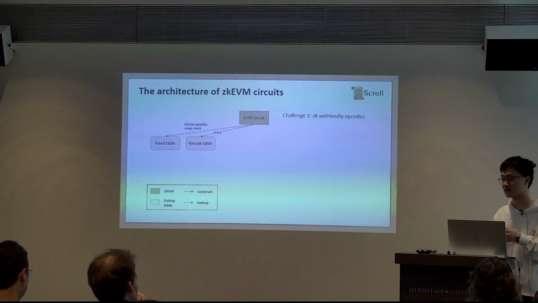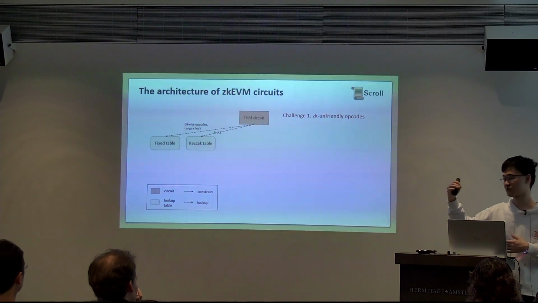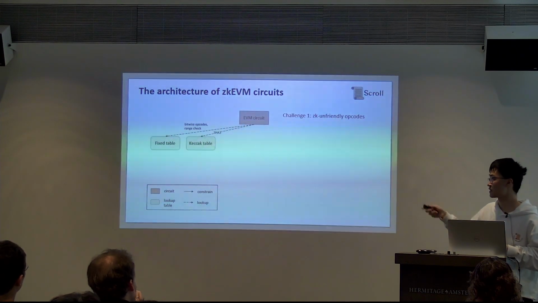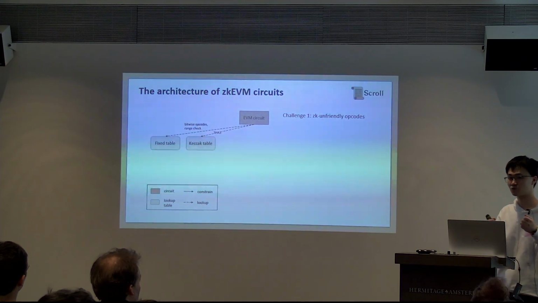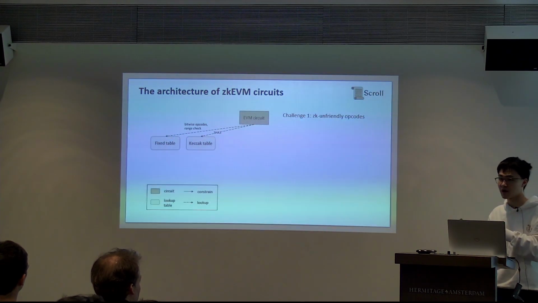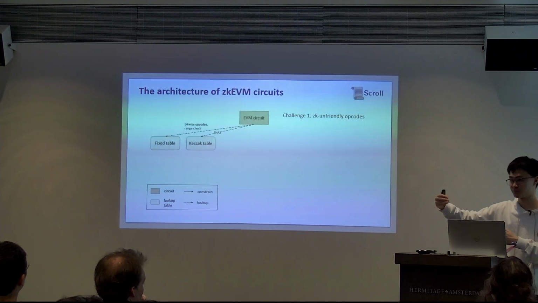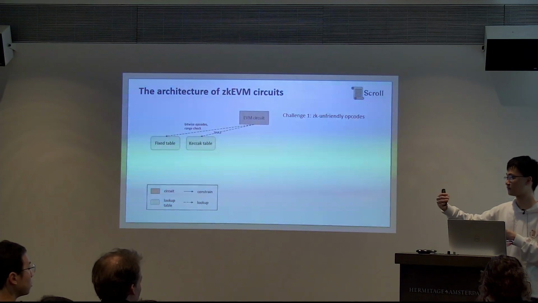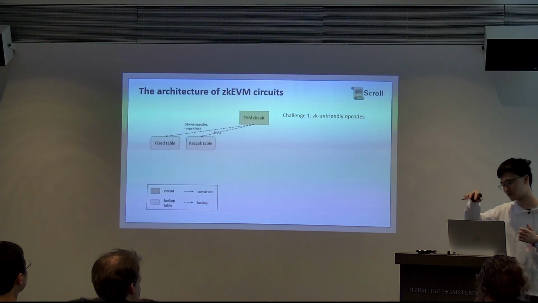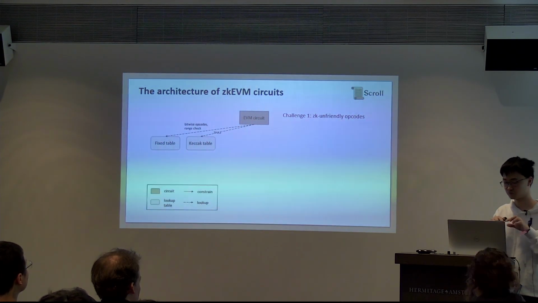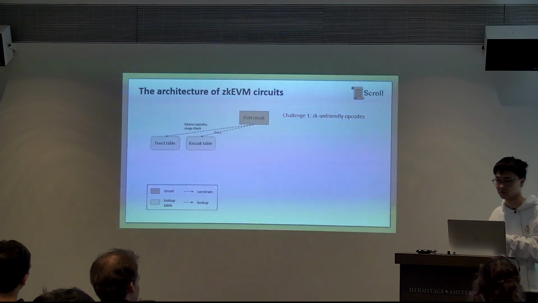Because if you belong to that table, it's absolutely true, your range is within 0 to 10. So that's a fixed table. When you are doing some bitwise operations, you can just look up some table which iterates all the possible possibilities. For example, if we are doing XOR operations, you just iterate all the bits and get the result, and you prove that this entry belongs to that table, and that's enough.